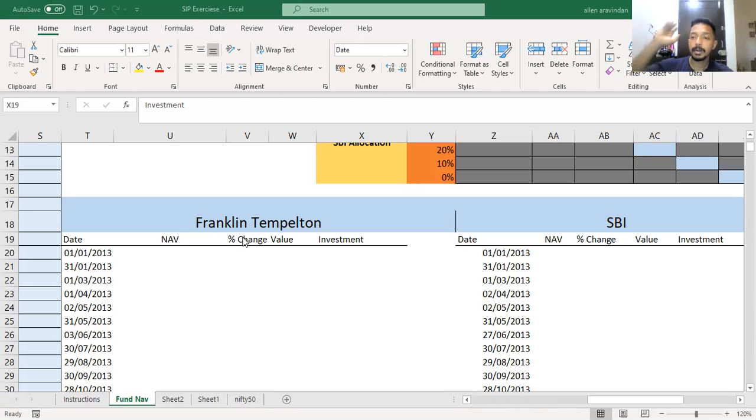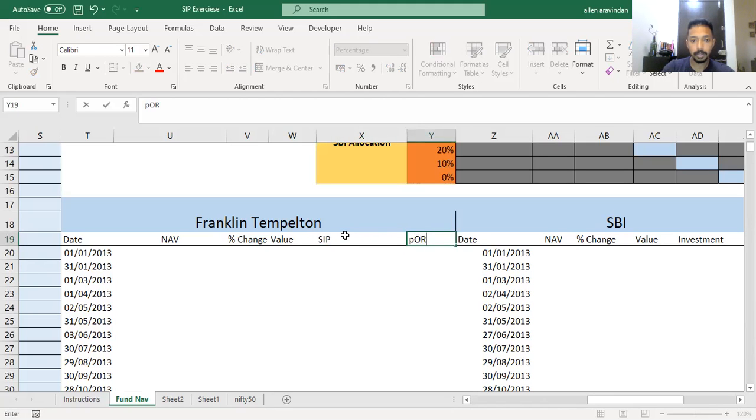So you have to create a portfolio line, and I would suggest creating 2 columns. One will be the monthly investment, wherein you will show 15, 15, 15, just repeating. And the other column will be the portfolio line. So something like this. This will be SIP, and this will be the portfolio.